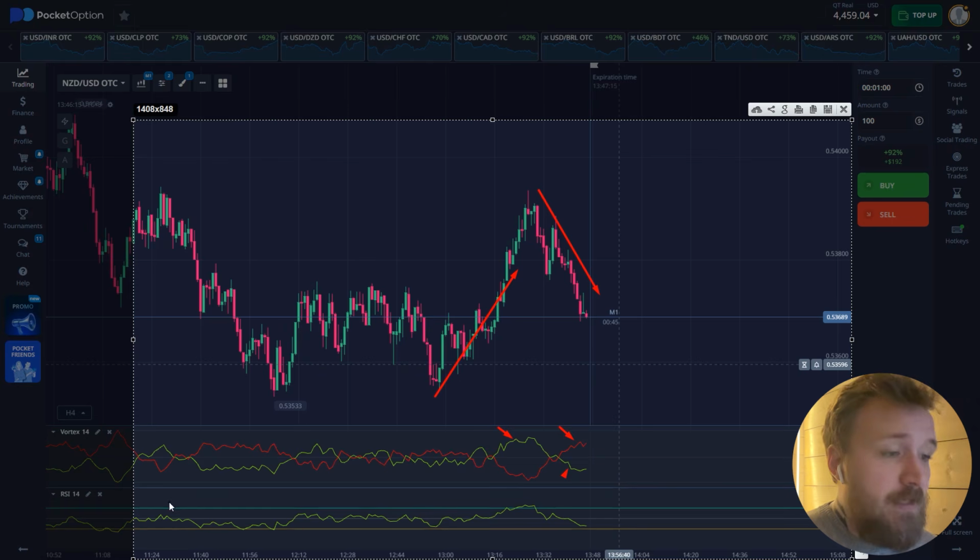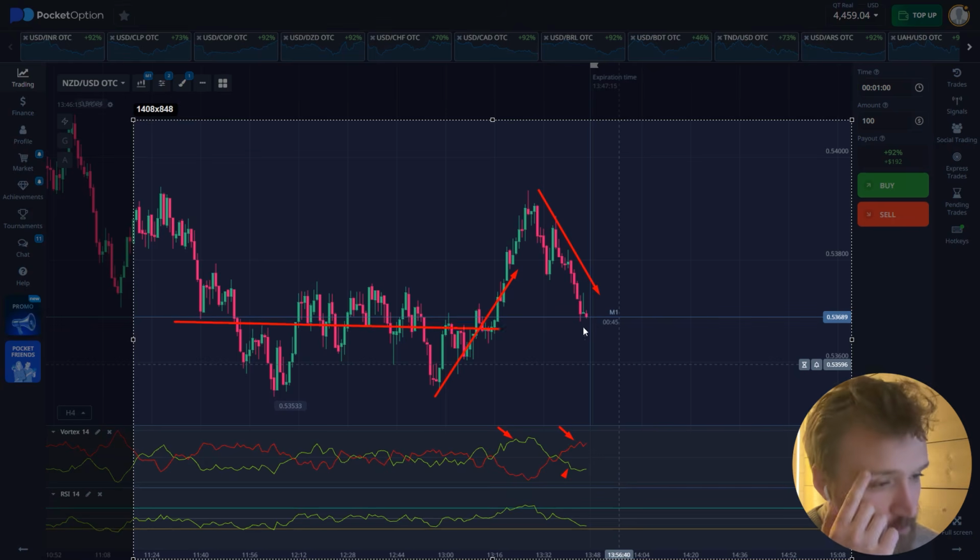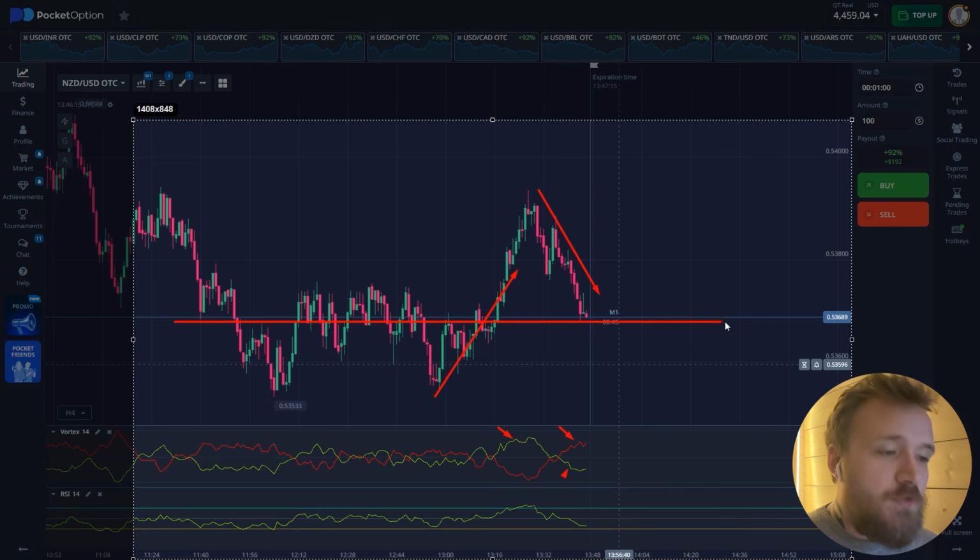Now, look at this chart. On the RSI, the line is at the 30 mark. That's the oversold zone, basically. So it's the movement when the price has nowhere left to fall. This means only one thing, that we should look for a support zone. The support zone is likely in this area.